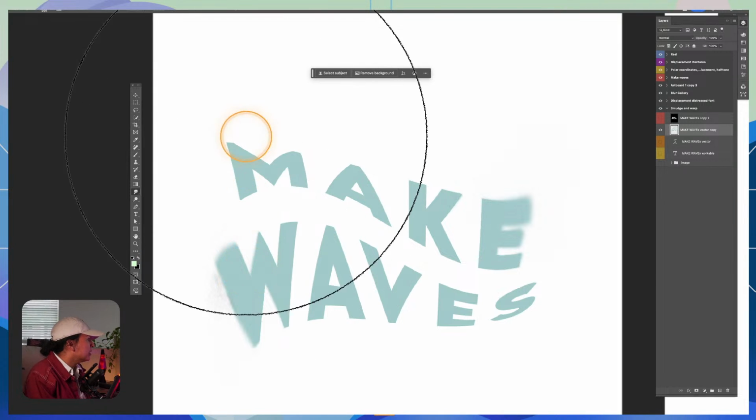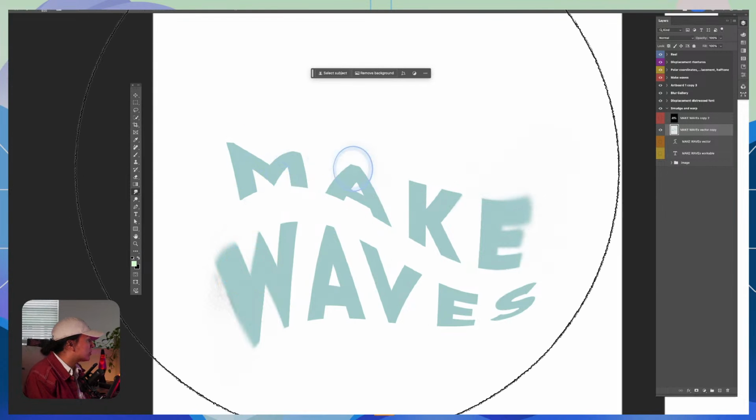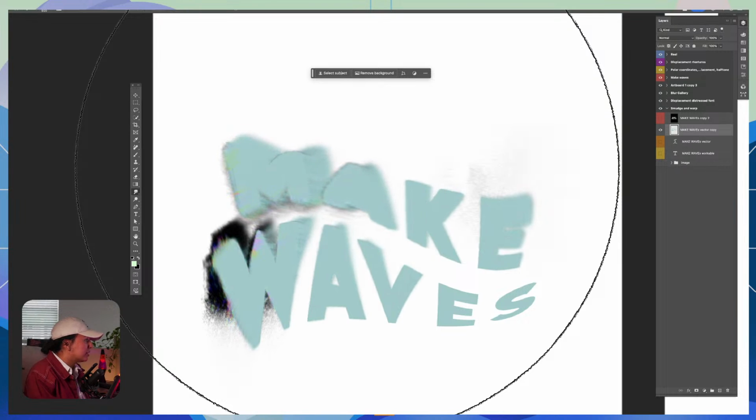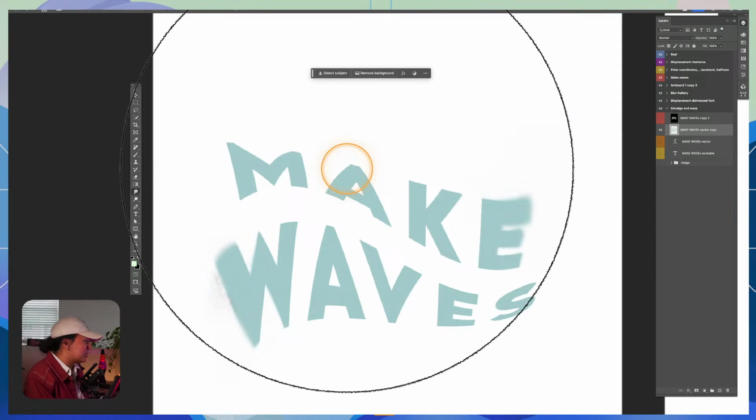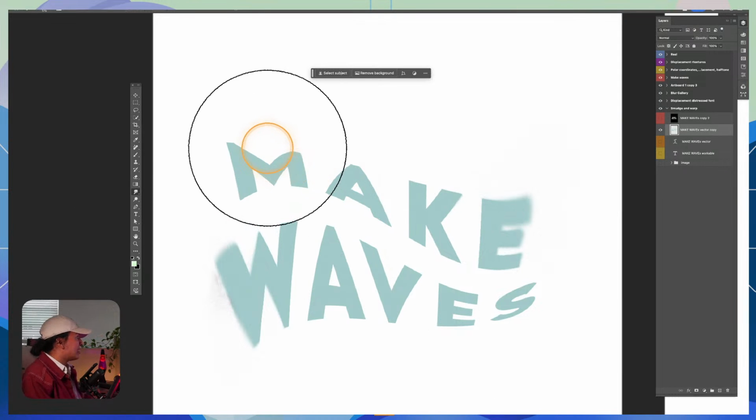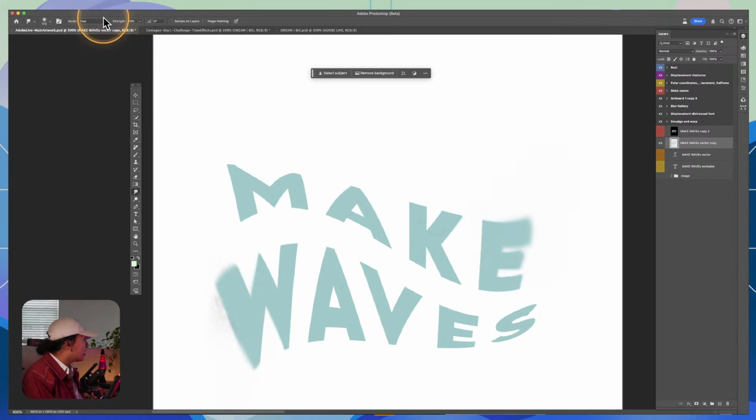Now there's something really cool here to play around with as well. If you increase the size of your brush, it can start to really distort all of the RGB channels too. And that can get really, really interesting in terms of adding texture to your font. So I'm gonna get out of full frame here and continue to pull these.